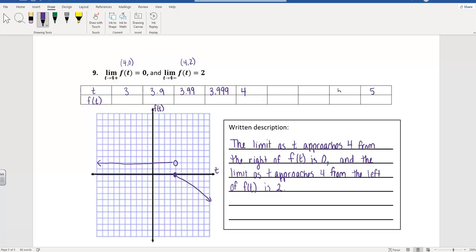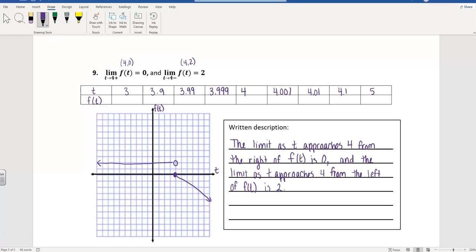And then from the right, maybe I want to put a 5 up here, 5.1, no, I'm doing that wrong. What I'm doing, 5, 5.1, 5.01, 5.001, what number am I approaching? 5, not 4. Let's try that again. 5, 4.1, 4.01, 4.001. Right, those numbers are getting closer and closer and closer to 4. I do want your table to be in numerical order, so it needs to go lowest to highest. So don't do it backwards.